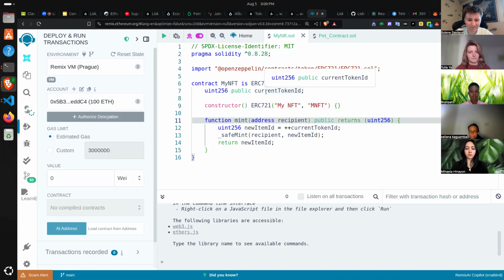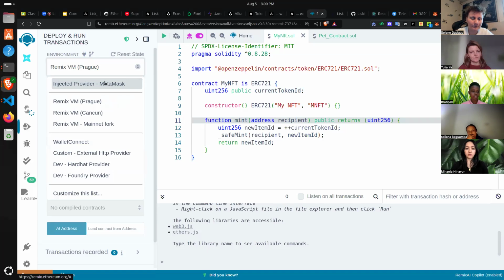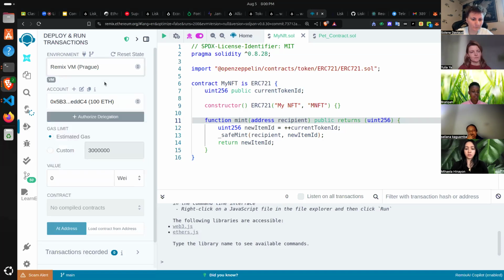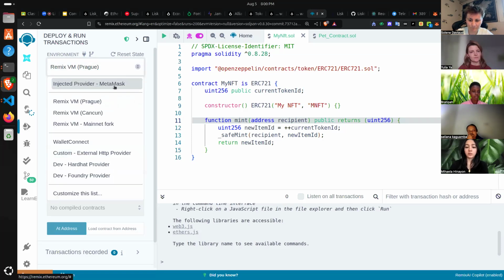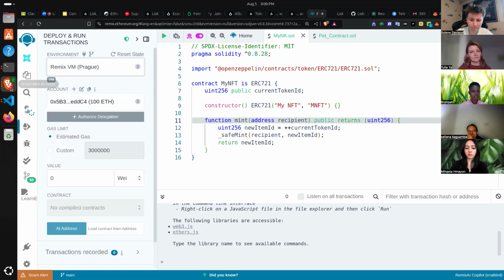So for this, remember the MetaMask that we connected to the Lisk network, and we also tried to get some testnet tokens on it. We are going to try to deploy using that. And for this, you're going to use the injected provider environment.